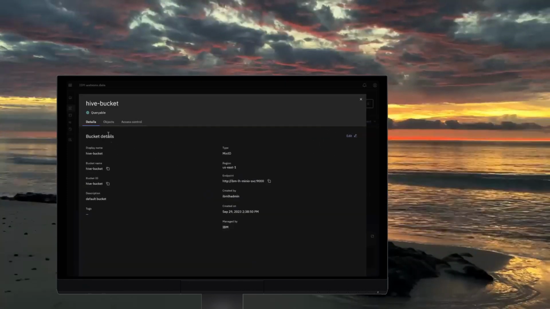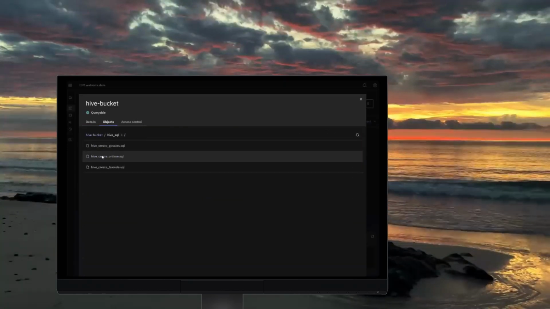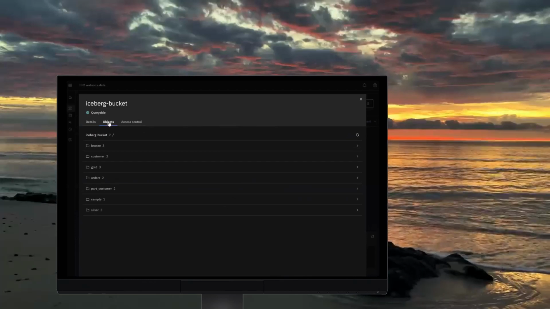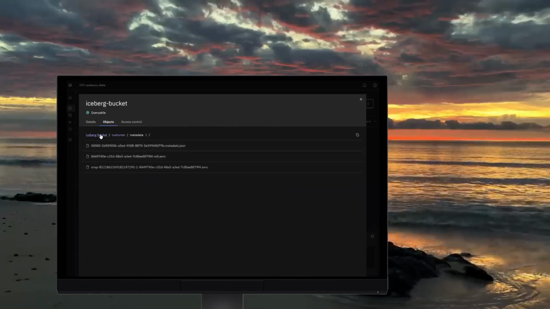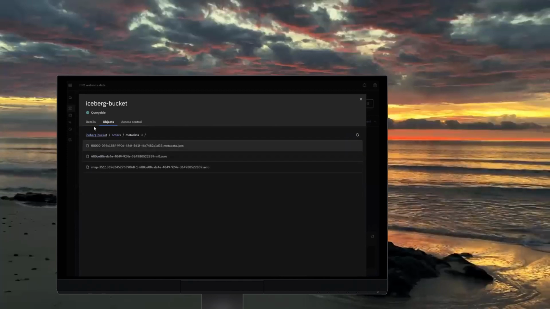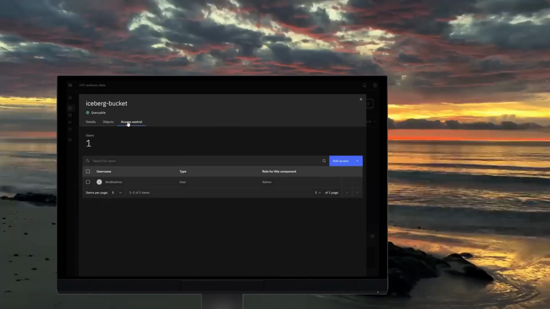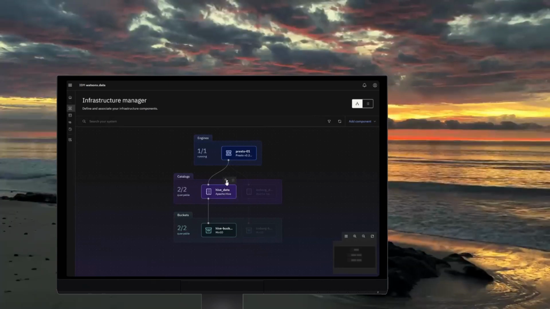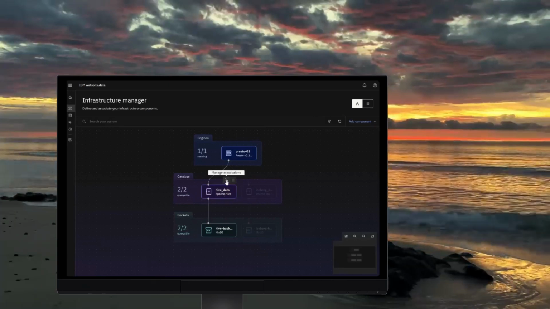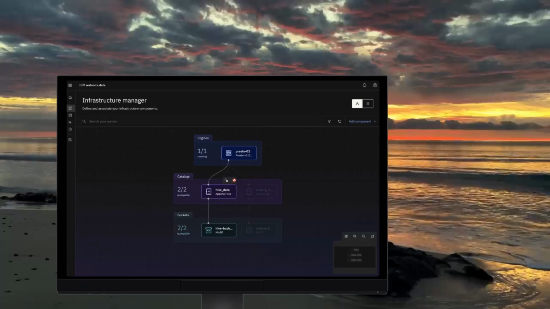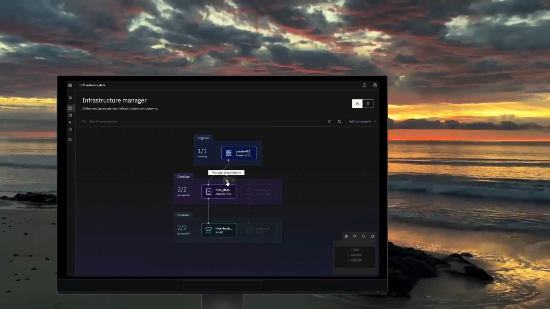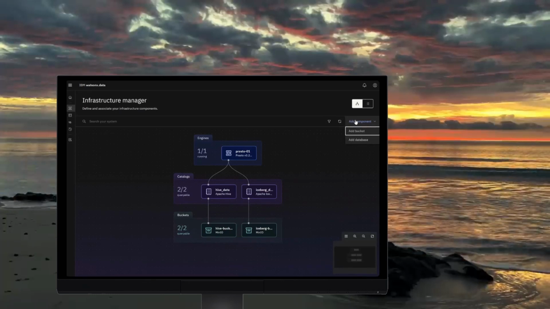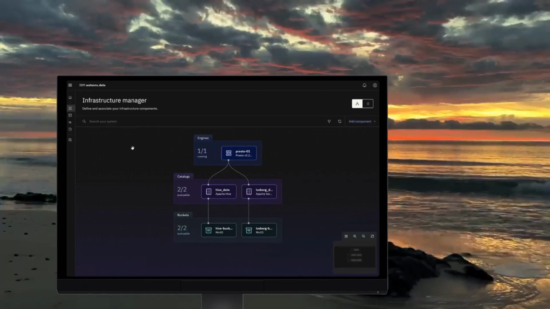Under buckets, here we have a Hive bucket. This is a bucket in the embedded min.io object storage. And we see the Iceberg bucket. This is a bucket of the embedded min.io object store. Now, generally speaking, any tables that we create, populate within watsonx.data should ideally use the Iceberg open table format. However, we might at times need to land existing data into watsonx.data's object storage that is in supported data file formats, but aren't using the Iceberg table format. In this case, we land this data in the Hive catalog managed bucket and then create a non-Iceberg format table on top of it.